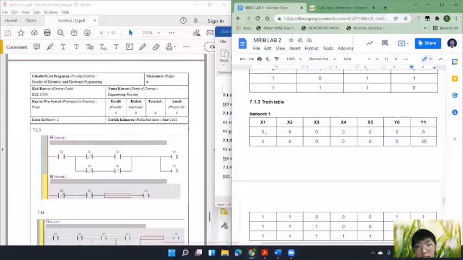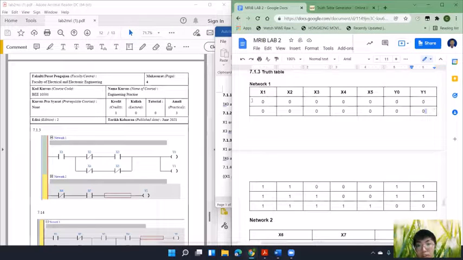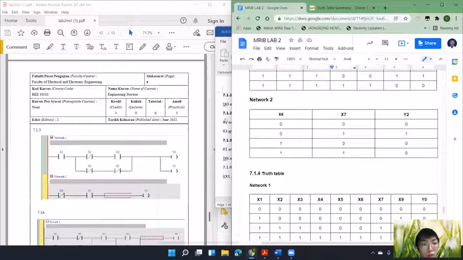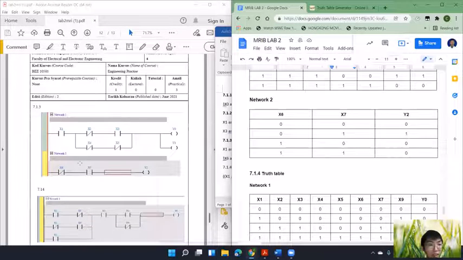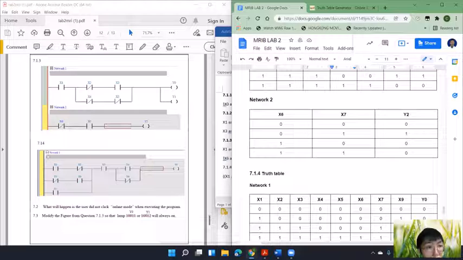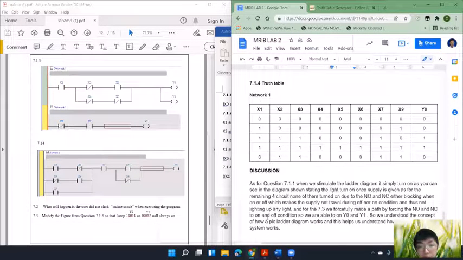And this is the result that we get for the first network, which is the 5 result here. Because it has 5 gates, it will be more, so I just choose 5 only. The Y1, Y0, and Y1 will have the same output, since there are 2 outputs from one circuit. And for network 2 here, since there are 2 gates, the truth table will also have 4 lines. So for 7.1.4, which is the last one, this is a more difficult circuit.